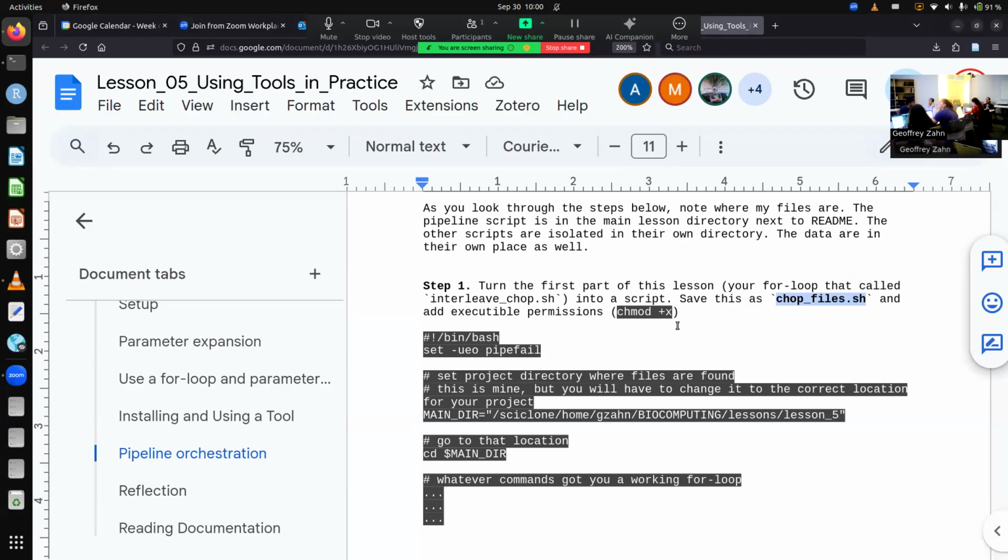Then with these pipeline scripts, should they always just be in our programs folder so they can run? No, I'd recommend keeping it in the project you're working on, in the scripts directory. In our case, we're working on the lesson 5 project.